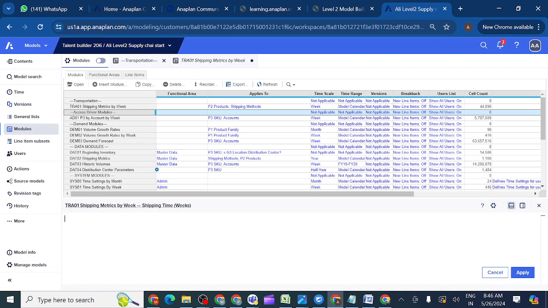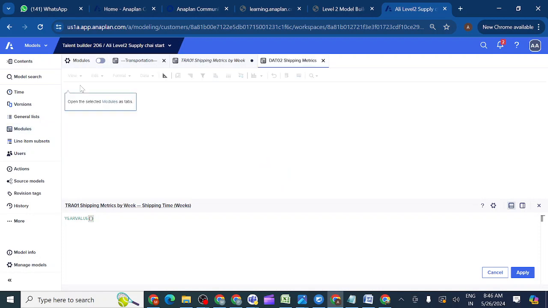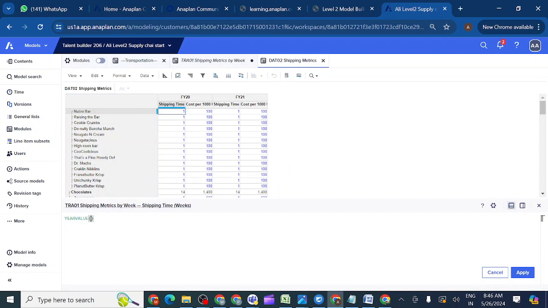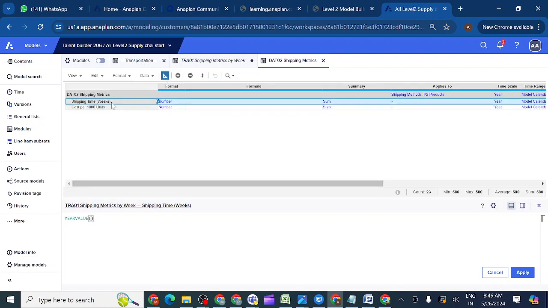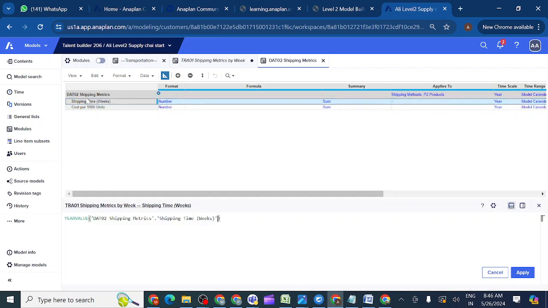I need the year value, so I am using the year value function. Where I have the shipping details, you can see here Data 02 Shipping, and we need to open this one. Here we need shipping time. In Data 02 we have shipping time details, so I simply need year value, with shipping time in weeks.